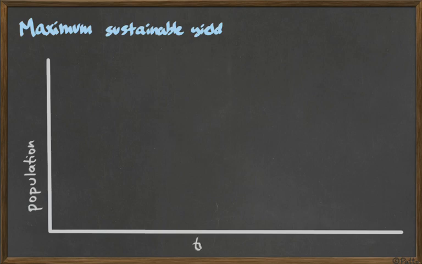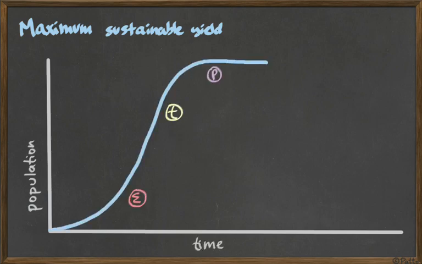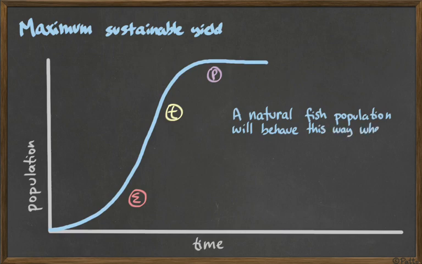Once we know the size of populations, now we can start modelling the population. We can start seeing how much we can catch. A fish population behaves as any other population. Now, a natural fish population, if left in nature, is going to behave like this. If the population is very small, it tends to grow exponentially. Then it may go through a transition and reach a plateau.